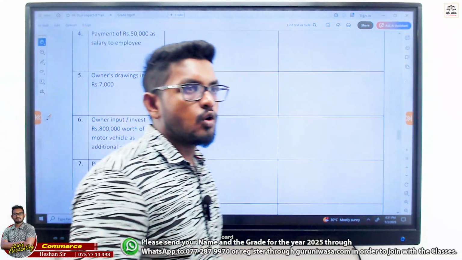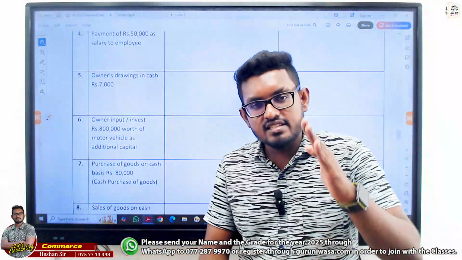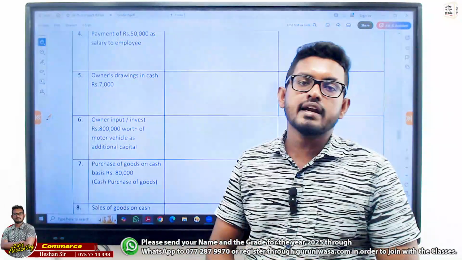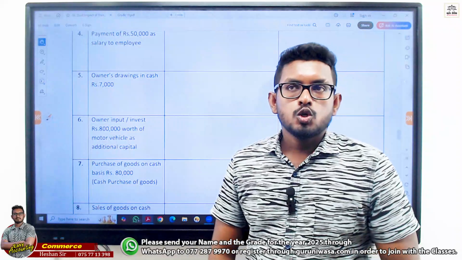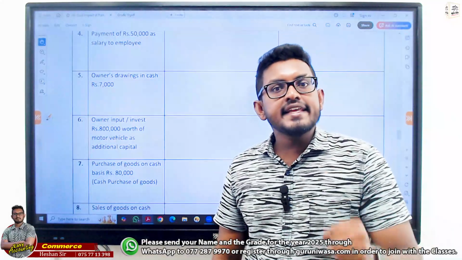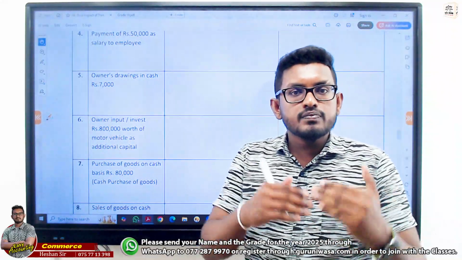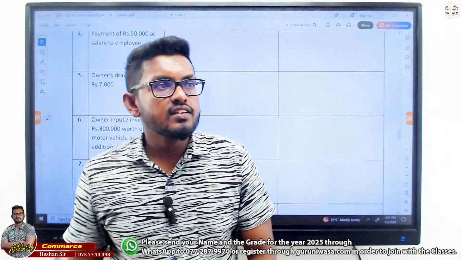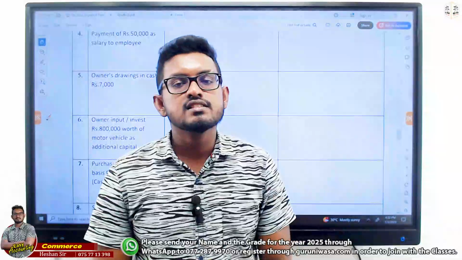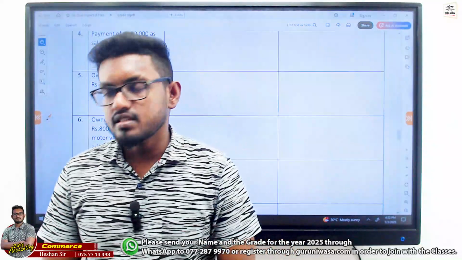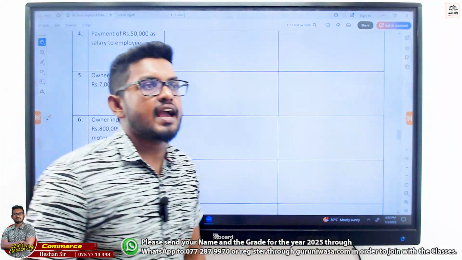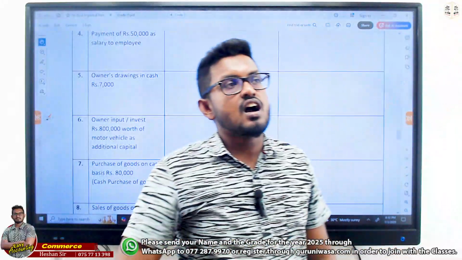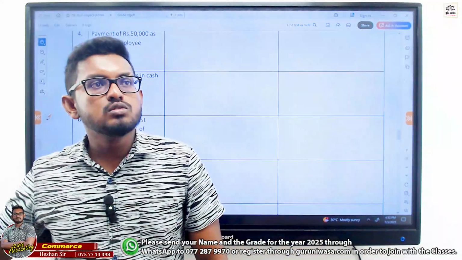Right? When owner withdrew cash, cash asset decrease. So cash account credit. Drawings is equity decreases because when owner withdrew something, ownership decreases. Can you hear me, guys? Right? Owner දේවල් අරන් යද්දී උගේ අයිතිය අඩු වෙනවා. So owner අරන් යන ඒවාට නමක් කියනවා මොකද? Drawing. So drawings is equity decreases account. Understood? Send me a thumbs up. So what is the double entry of cash drawings? Drawings account debit, cash account credit.